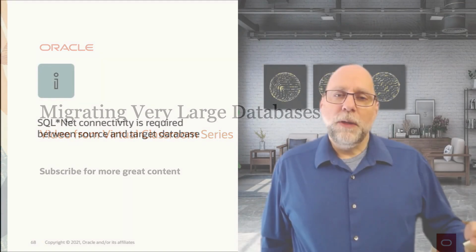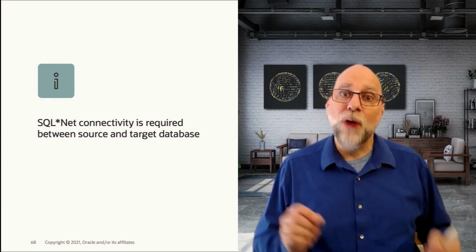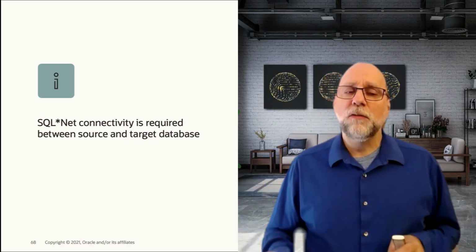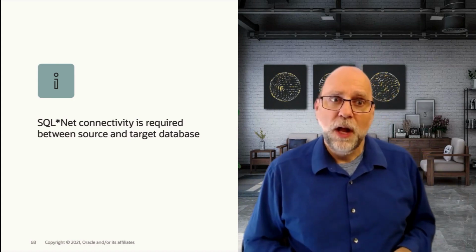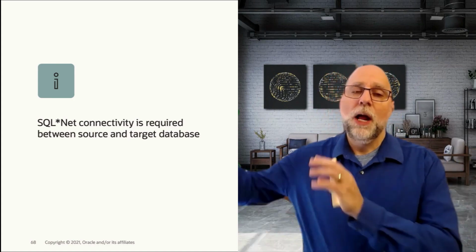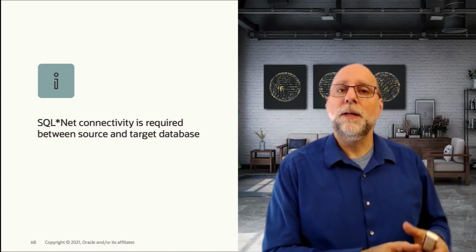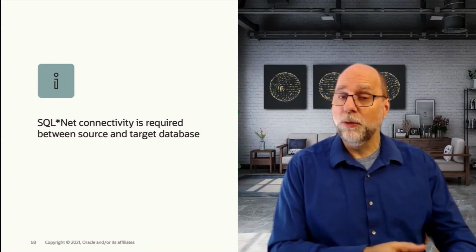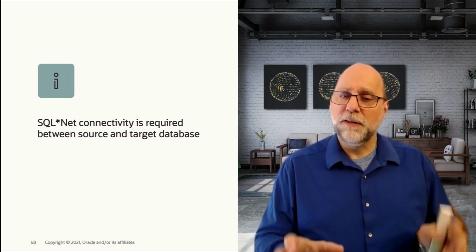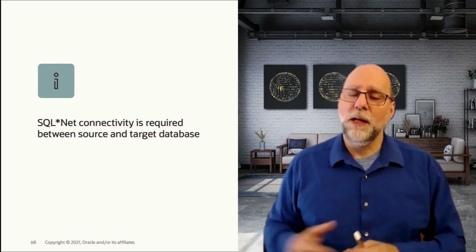Another requirement for your Data Guard migration is to have SQL*Net connectivity directly from source to target. And I say directly because we can see cases where customers with very secure environments might have a primary database in one data center and a standby database in another data center without a direct connection. They then put a Data Guard Far Sync instance between the two to handle replication in a DMZ zone, so that the databases aren't exposed in that DMZ zone. It's only redo being forwarded from one database to another.